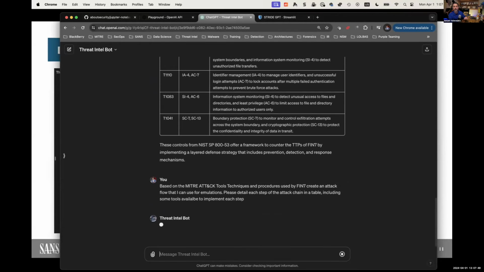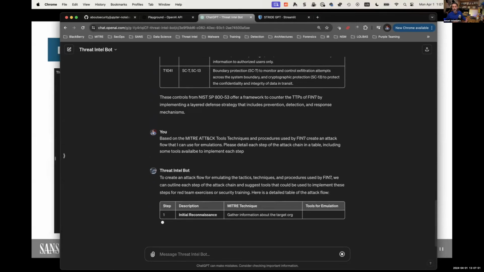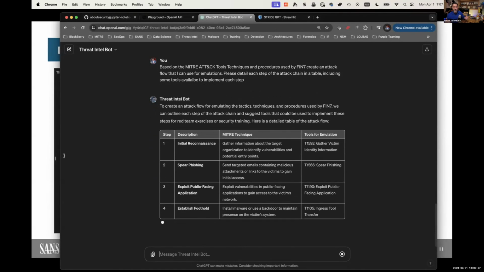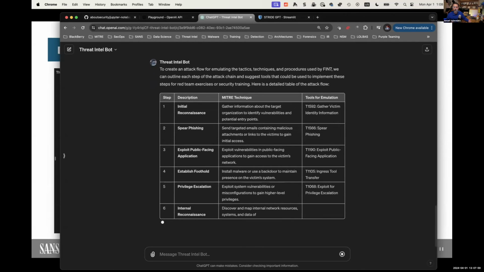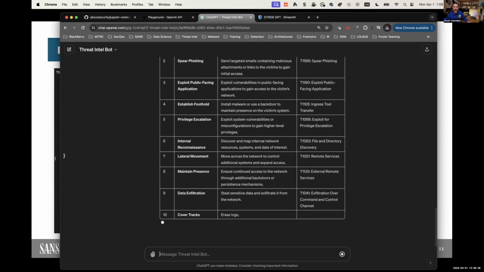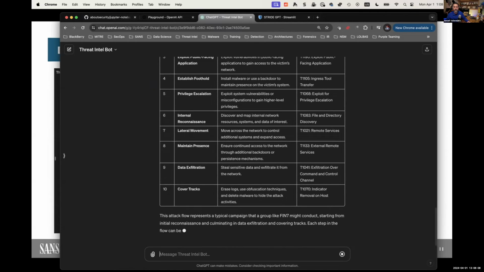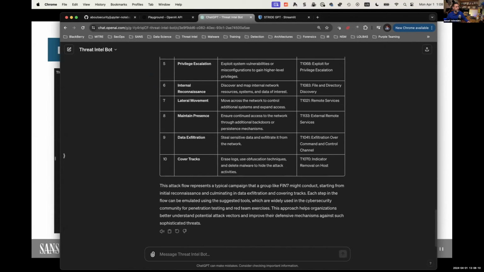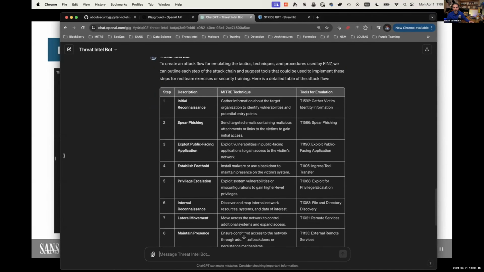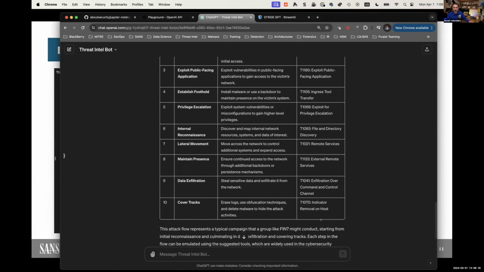One of the things we say a lot in Security 530 is, think red, act blue, right? You want to think as an attacker to become a better defender. Hey, give me an emulation plan following FIN7's TTPs, and tell me what tools I can use, right, to implement this. And this is what you're going to get right out of this emulation plan. It's funny because sometimes you ask it to include the tools, and it will not give you the tools. It will give you the technique. Other times it will actually tell you Mimikatz or Cobalt Strike or use this particular tool.